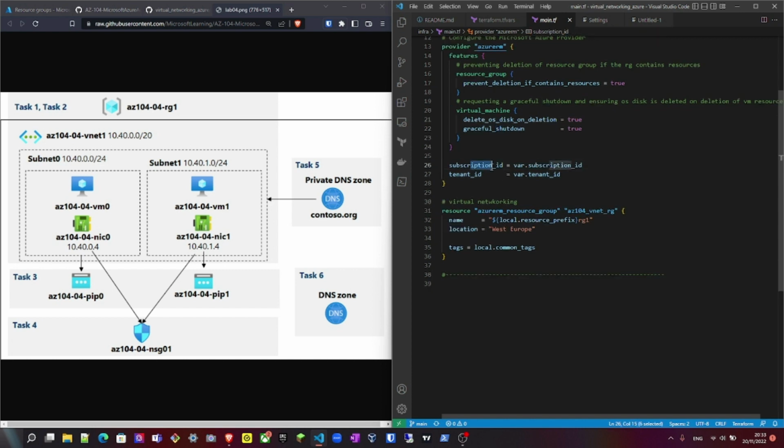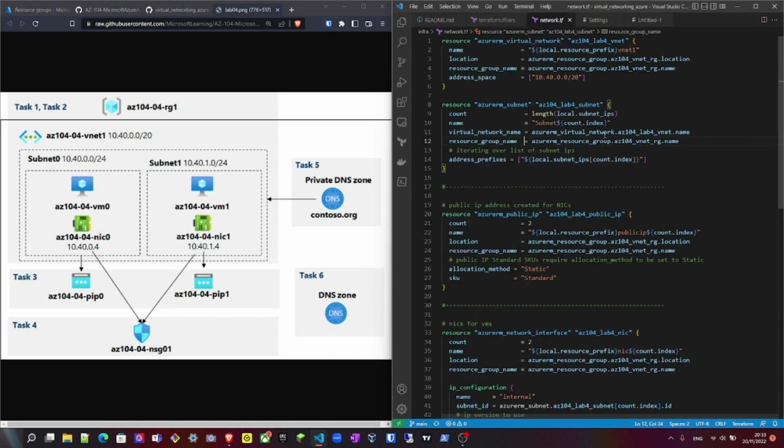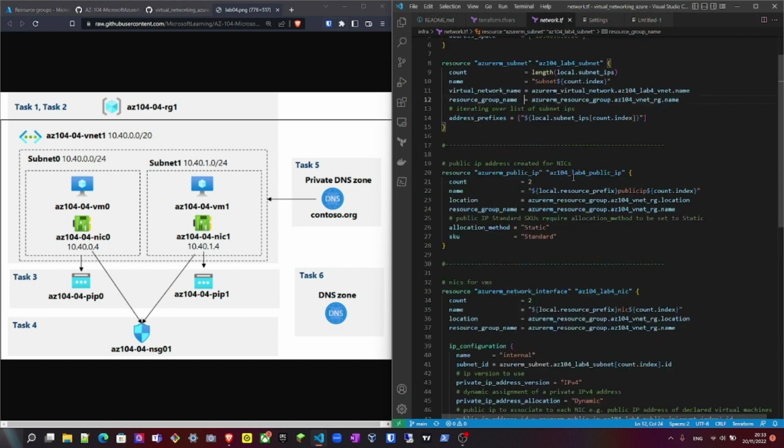Obviously we state our subscription ID, because if you have multiple subscriptions, you want to specify within which subscription in Azure you'll deploy your resources, and obviously the tenant ID, which is representative of the organization. We have our resource group, as you can see on the left hand side of the image, RG1, and we're using our local prefix for naming conventions. I've deployed my resources within the West Europe region. It's just convenient for me. So let's head over to the network section. It's a bit larger, nothing too fancy.